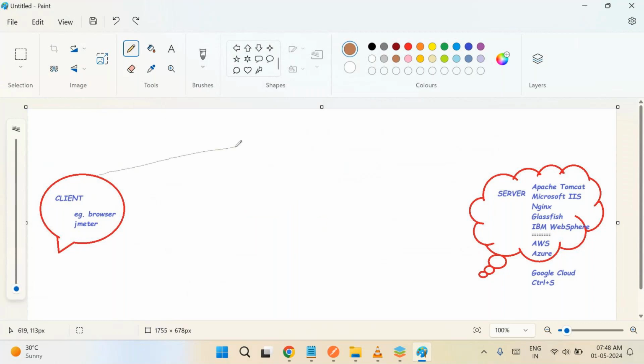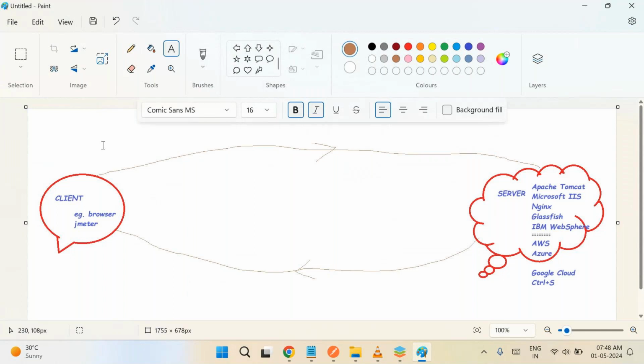So the job of this client is to submit a request like this, and the job of this server is to give back a response, right? So let us write here. So what does the client do? It will submit a request. And what does the server do? It will give a response, right?